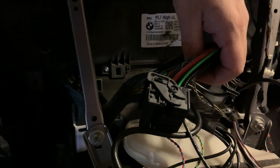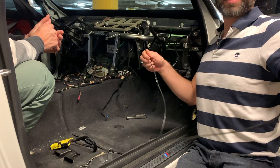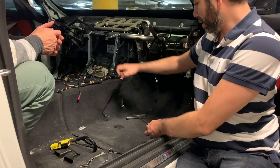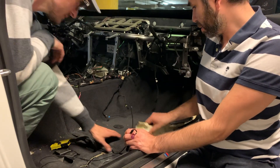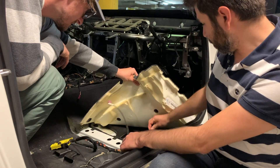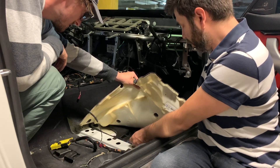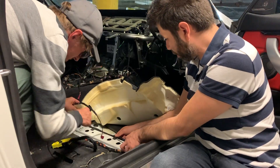Alright, that's it — back to assembly. Now we're gonna pass the WiFi antenna that comes from the back of the head unit to somewhere here, and it lives somewhere here. For that we're gonna leave the rug — there's an actual place for it. So the antenna goes right here, you have a little guide, and you just put it on. Then we are going to follow the OEM wiring.